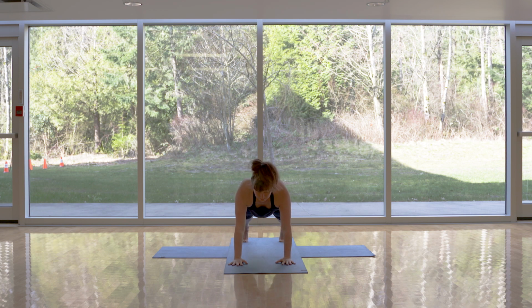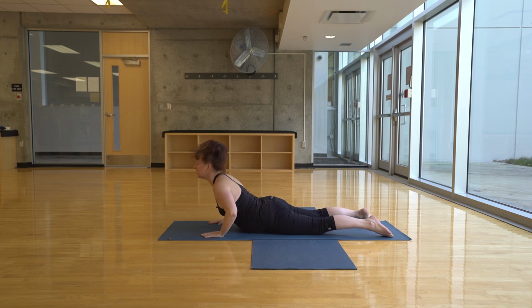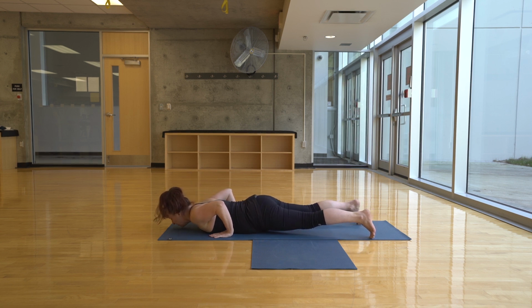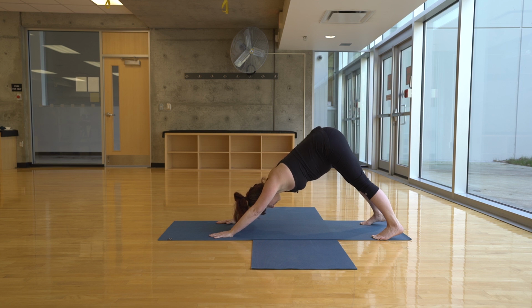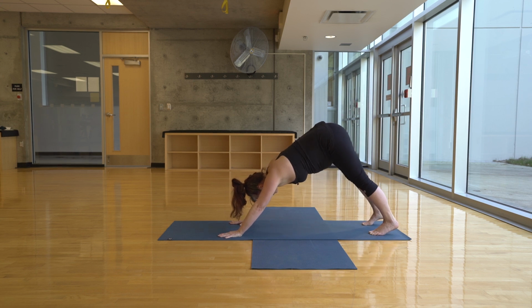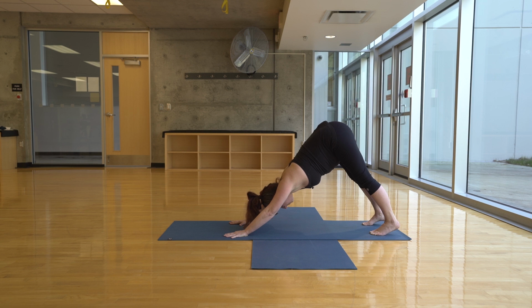Inhale. Exhale, lower yourself down. Tops of the feet. Inhale, lift up. Exhale, lower down. Into downward facing dog. And breathe here. Let those heels sink. Adjust the hands. Press the armpits towards the toes. Open those elbows wide.